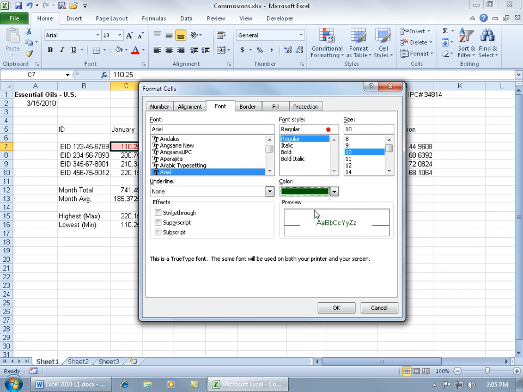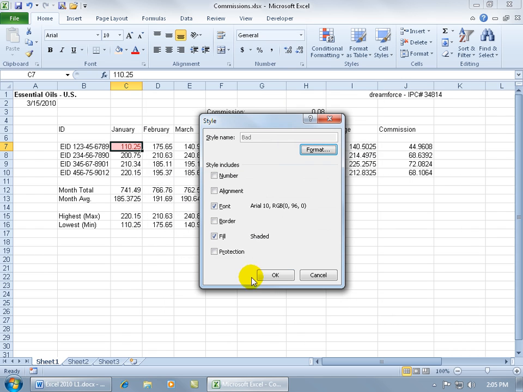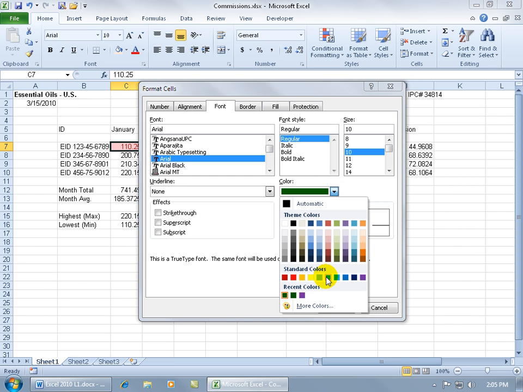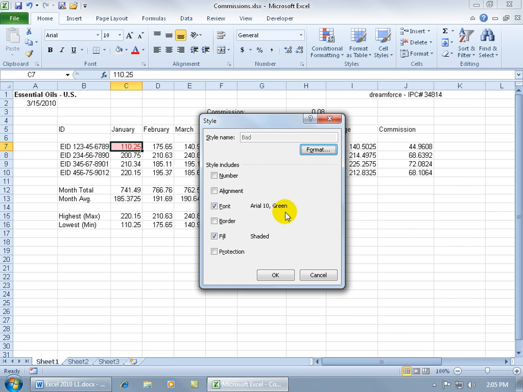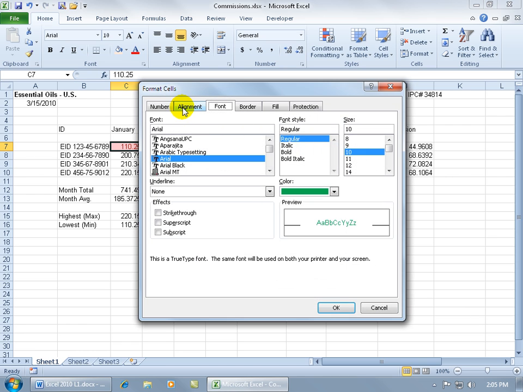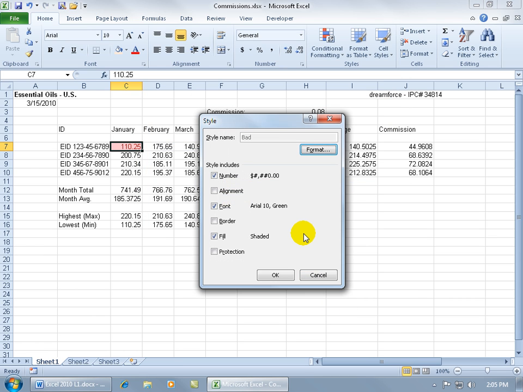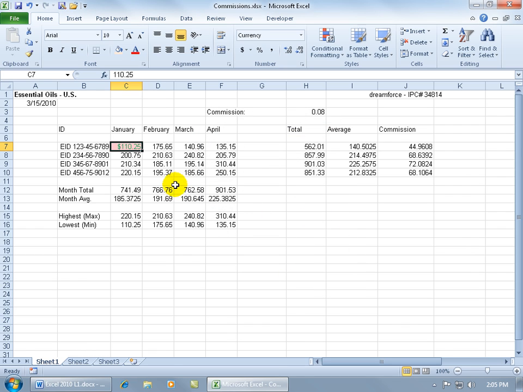I can go ahead and click OK, and then there's green, click OK, and then you can see that it's not a basic green. If it was, and not a custom color, it would say green. So click Format, click on the drop down arrow, let's do a basic green, click OK. It says green, right? OK. I can go ahead and add number formats. By default it's general. I can click on Format and say for the number you're going to be currency, click OK. Whatever customization you want to do, when you're finished, go ahead and click OK, and there you go.